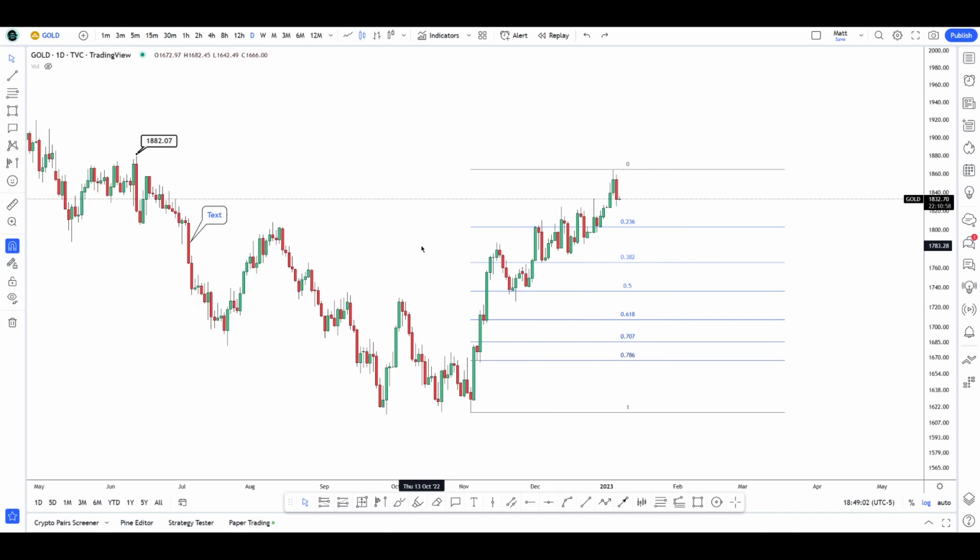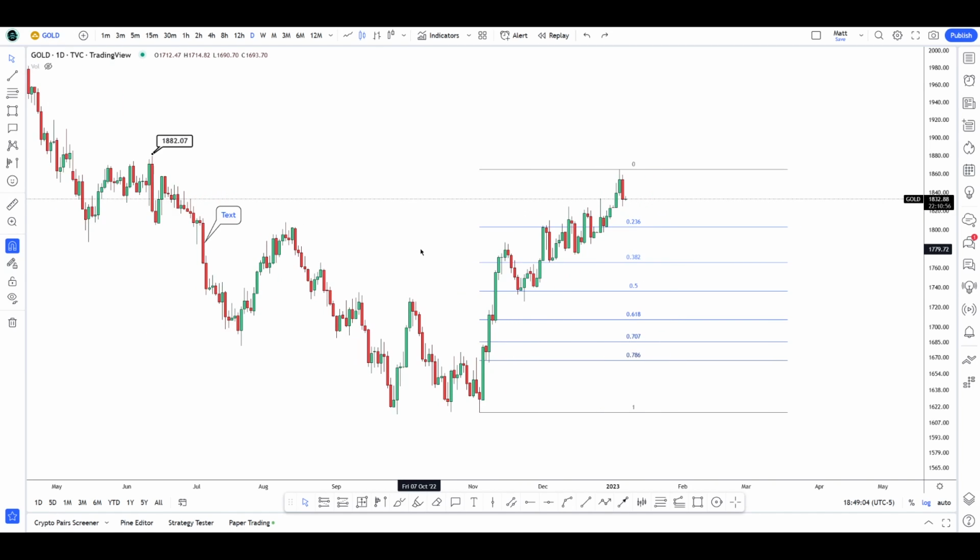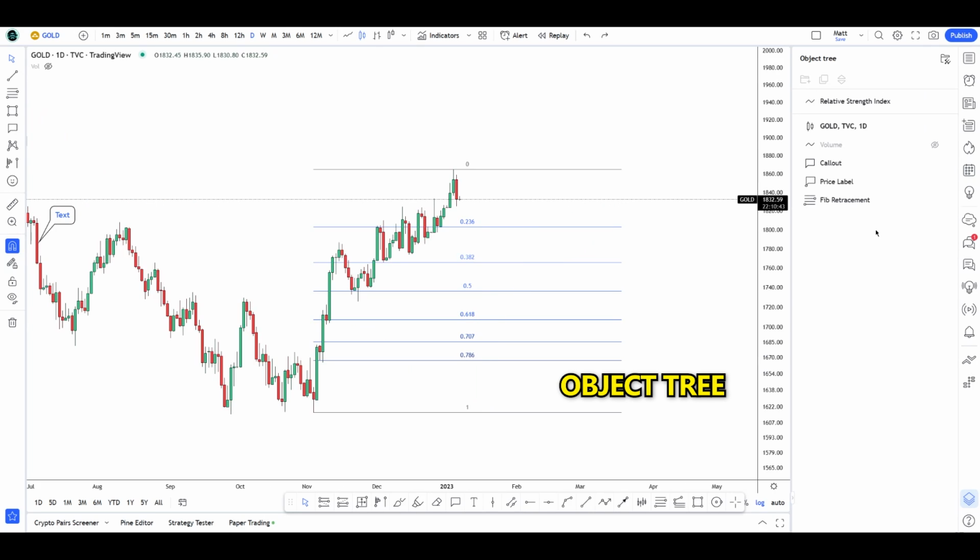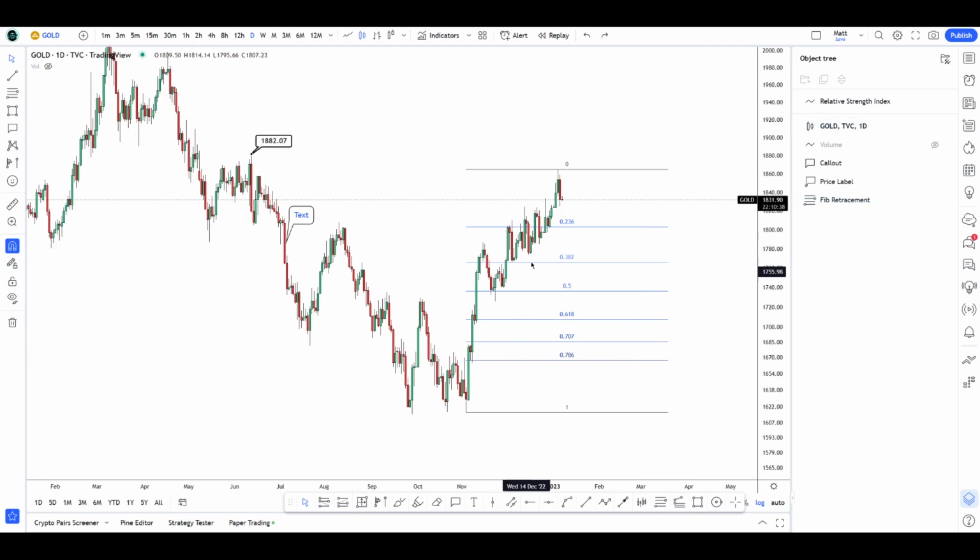One last feature that I wanted to mention as far as these drawings go is on the right-hand side on the bottom here, which I didn't go over, where we have these 3 stacked boxes. If you click on this, this is where you have the object tree. Now this can be very helpful because this will show you all of your drawings individually on your chart. So that way, one, you get to see everything that's drawn.